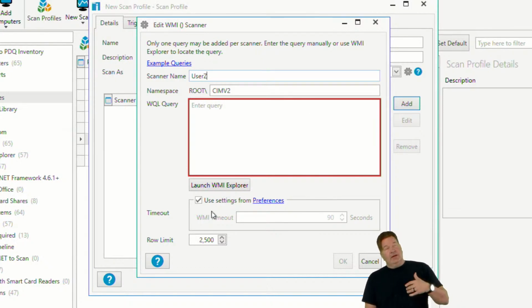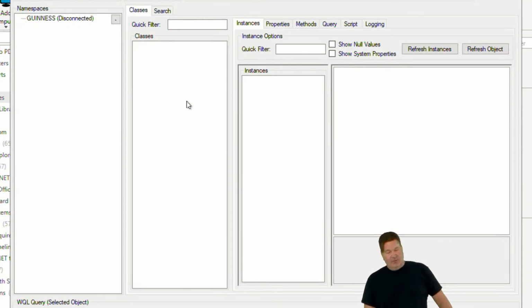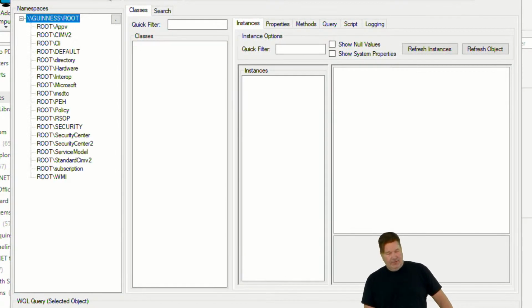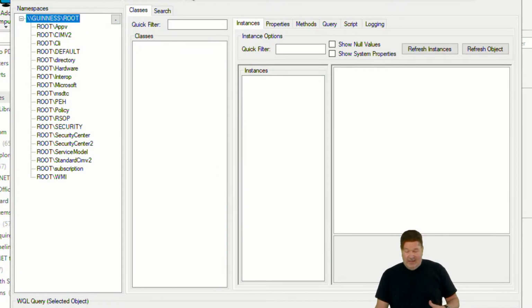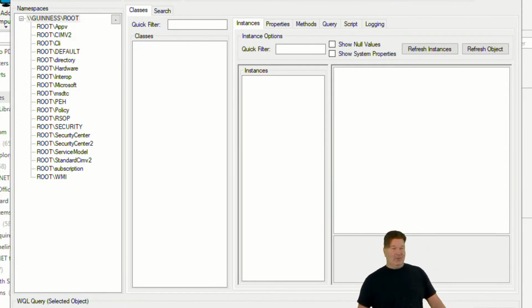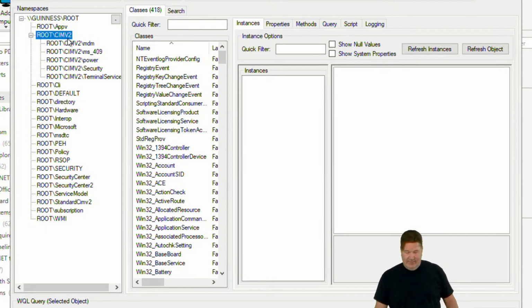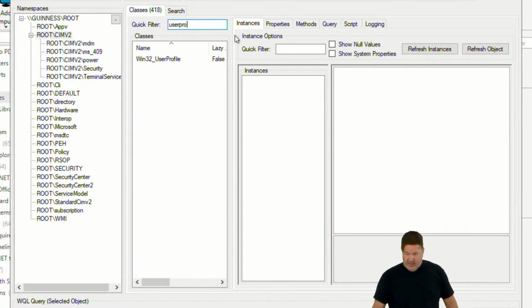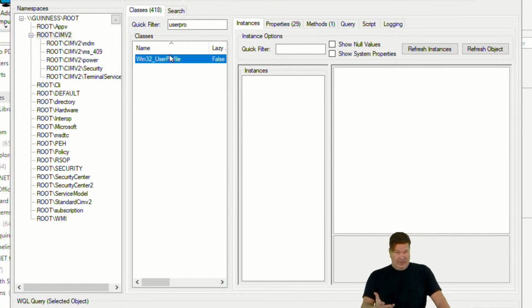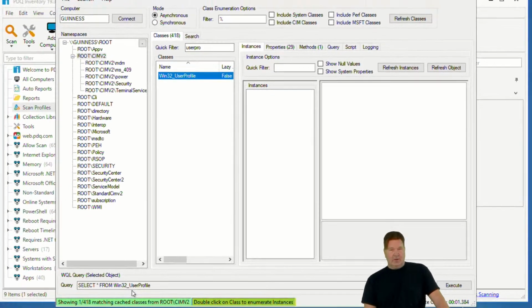Great thing about WMI is we do have the WMI Explorer, which makes it real easy to find what you're looking for. Now, originally, I went in here and I typed in user profile, and checked the boxes and ran it. And this is kind of like running a find in your registry. It took forever. Just so you know, to save us all time, it is in root CIMV2. And then from here, I can just do a quick user profile. There it is. Now, once you select that, you're going to see, again, here's the query down at the bottom.